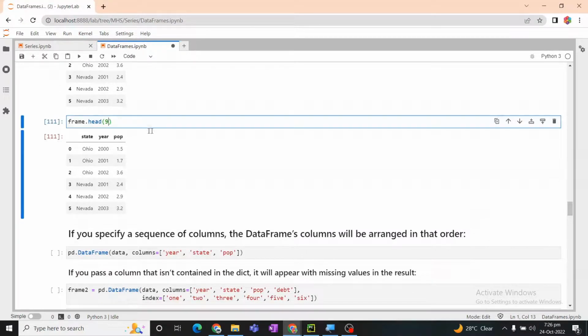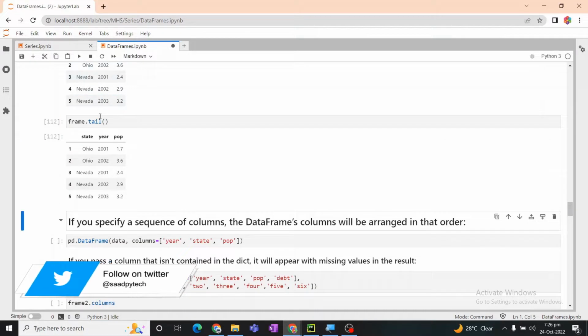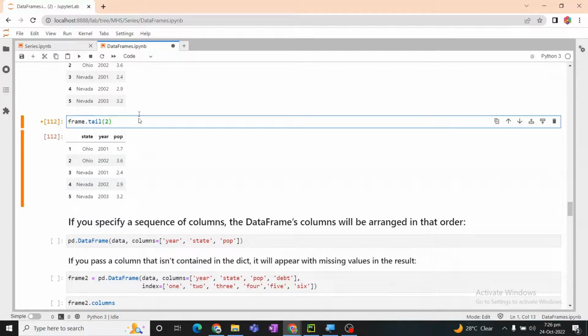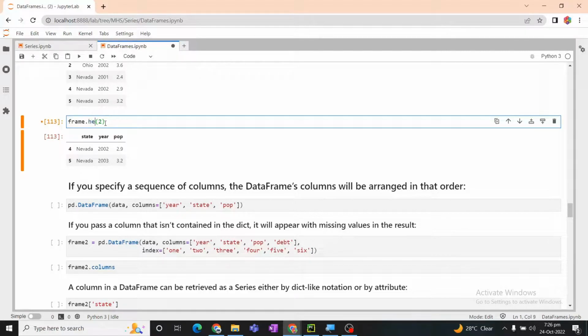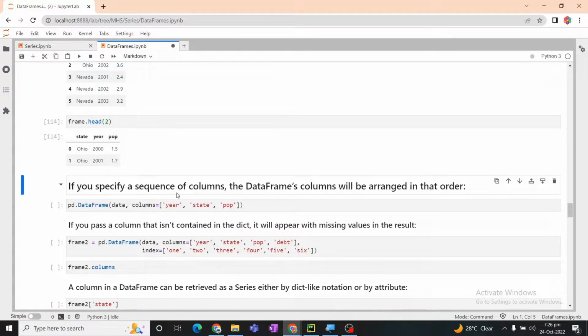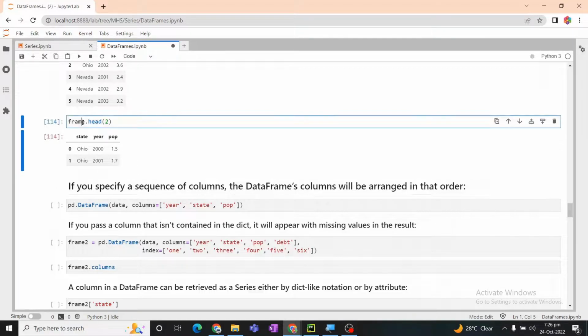Okay, and similarly we can use the tail, because if we want to obtain the values from the last, if we write tail, we can see it gives us the last 5 values, and if you want the last 2 values from the bottom of the table, it will give the last 2 values, like 5 and 4, from the data over here. So these are the basics of the data frame. If we want the starting values or the end values of the columns and rows of the data frame, we can type frame dot head or tail respectively for the beginning and last values of the data frame.